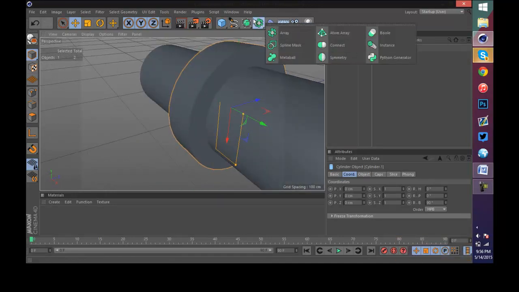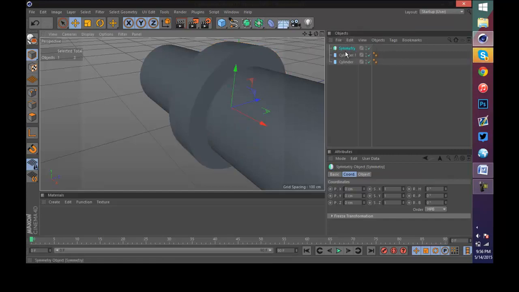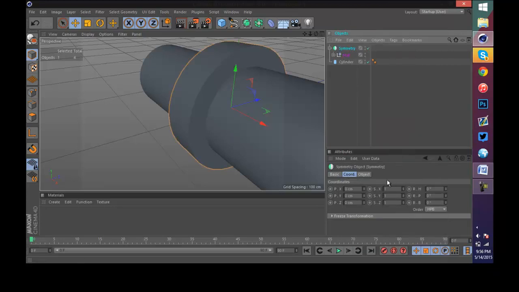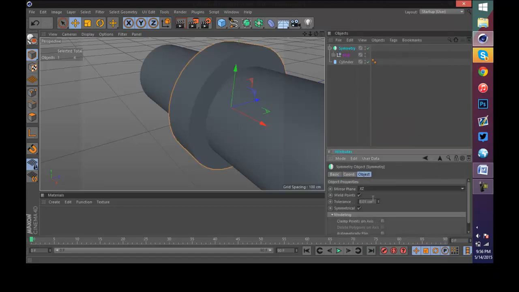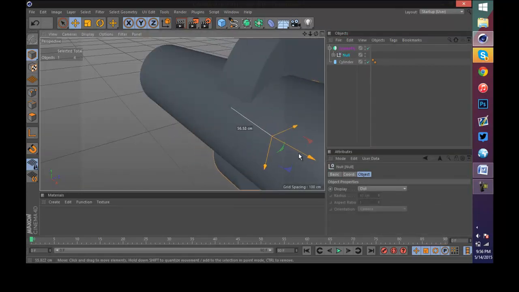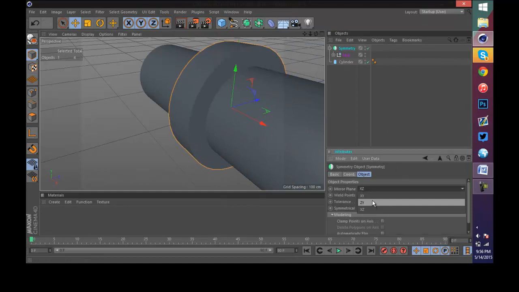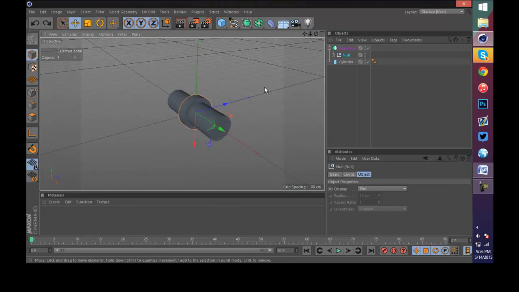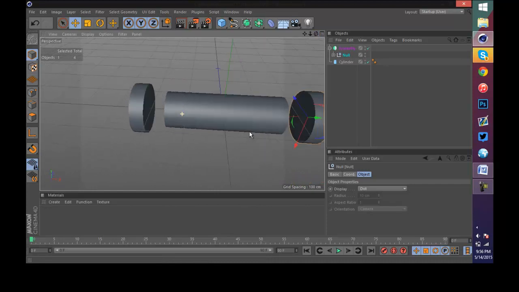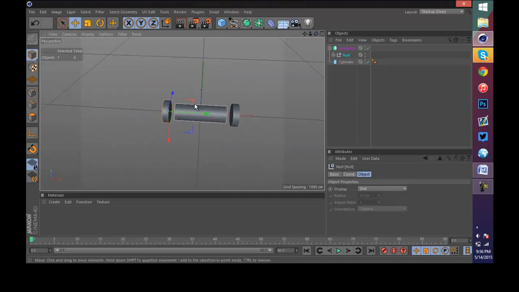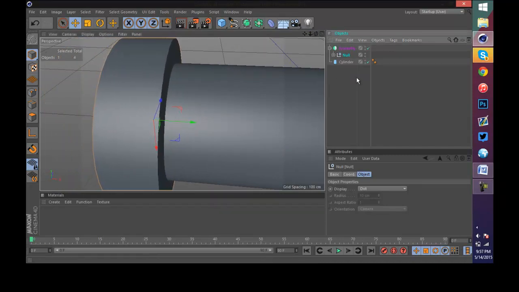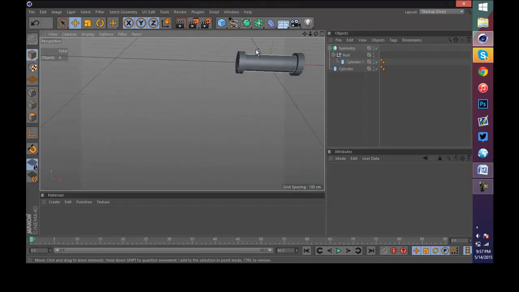You can get the symmetry tool right up here where your atom arrays and booleans are, and I'm just going to group this and put it right under there, and then I'm going to put the symmetry on XZ. That way, oh, nope, never mind. ZY. Yeah, and that way it just works much better, and it's actually the wrong way. There we go.